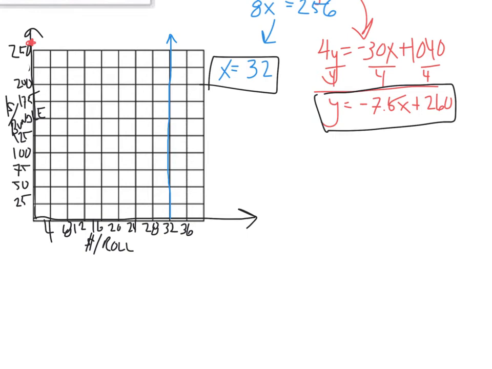So normally that means come down 7.5 and forward 1. I'm going to come down 30 and go over 4, which is the same slope, but it will help me with the scale of 4s down below. So if I was at 260, I'm now going to come down to 230 and go over there. The next one, if I come down another 30 and go over 4, I would be right there. The next one would come down and go over to be about there.